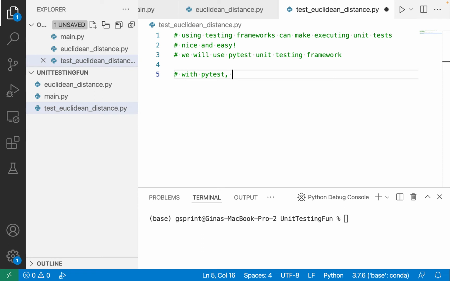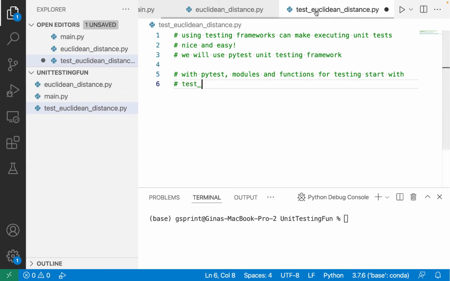So with Pytest, modules and functions for testing start with test_. So that's why I named this test_euclidean_distance.py, because when I go to run Pytest, if I want Pytest to discover all the tests in my project, it's going to look at .py files that start with test_.